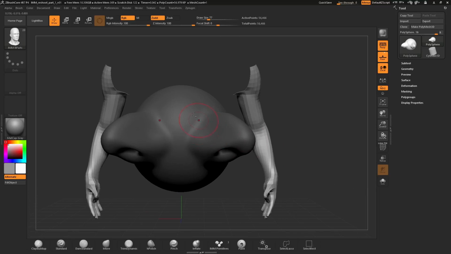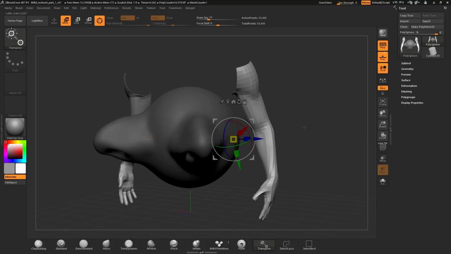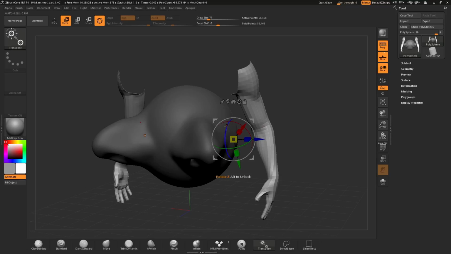To access the 3D Gizmo, simply click on Move, Scale, or Rotate, located here at the top. By clicking any of these three options, this will enable the 3D Gizmo. The Move, Scale, and Rotate options are built into the tool itself, and we are not required to select any of these other options at this time.